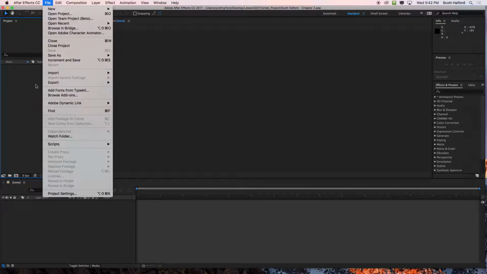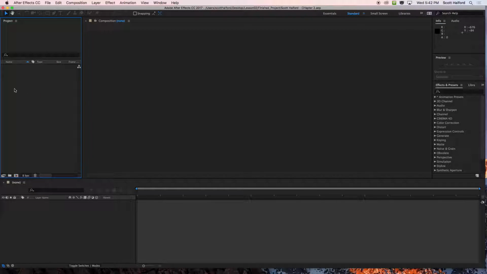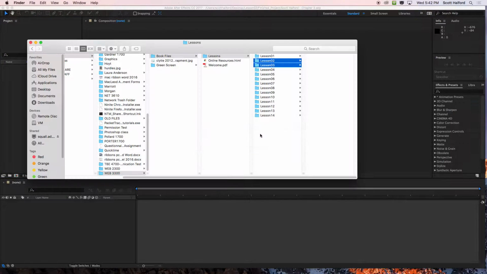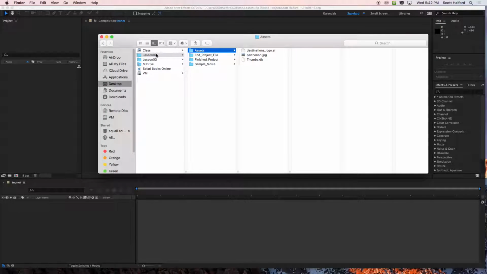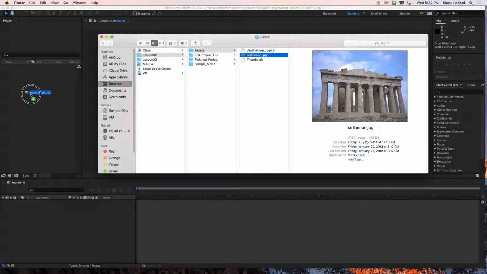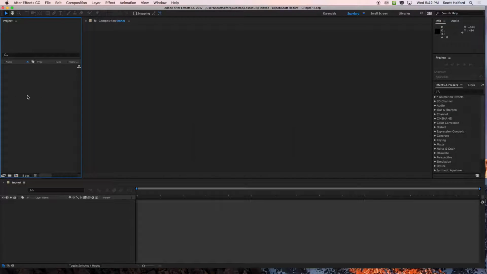Just remember Command I. So you have the key command, Command I, but there's a third and a fourth way. The third way I'm going to show you is to drag and drop. If you go to your assets folder in the lesson folder, you can drag the Parthenon JPEG into the project panel in After Effects, and that'll import it.